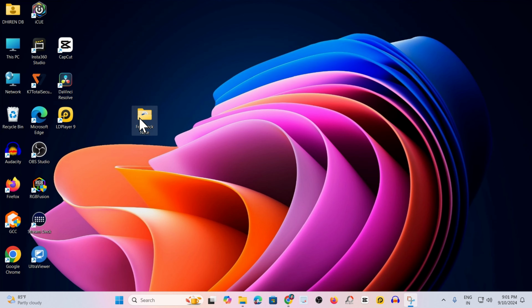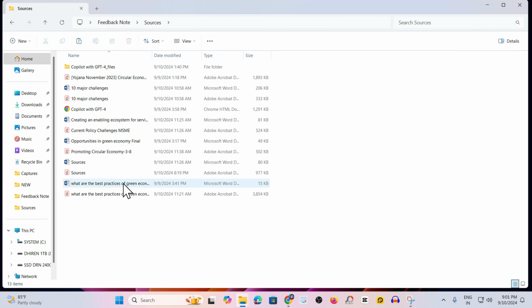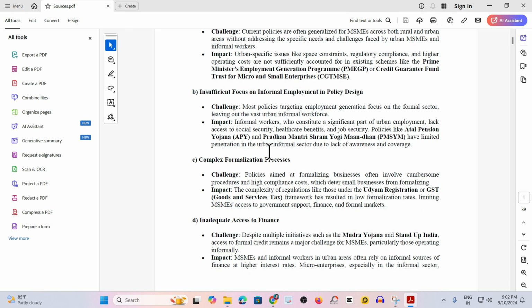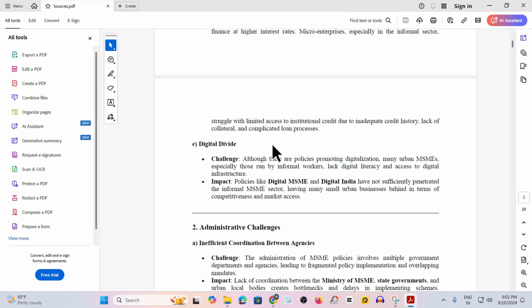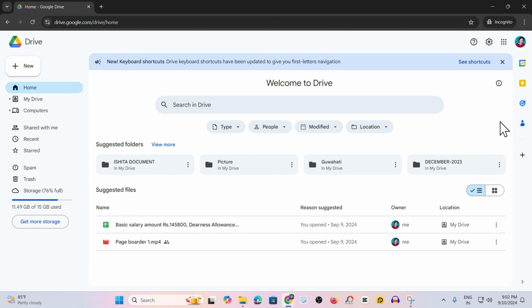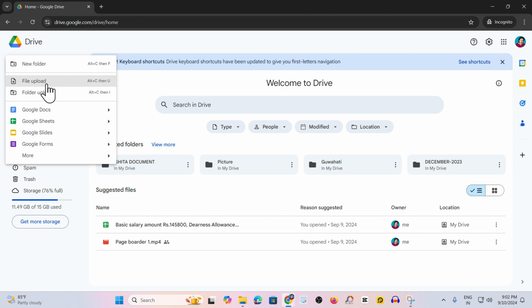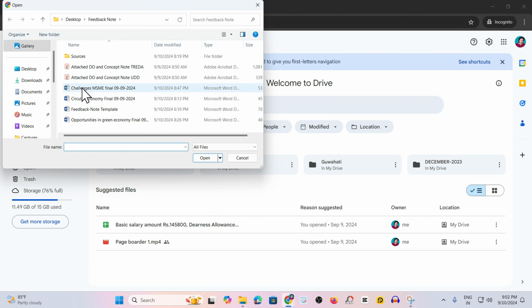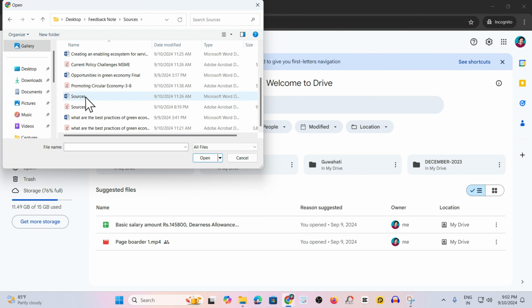Now you want to share this file. This file you can see. I want to share this file to my colleague and your friend. And now close and upload this file. So click here and in it, if you want to upload a folder, you can upload a folder. Now I am going to upload a file, only source, and then select this one, source.